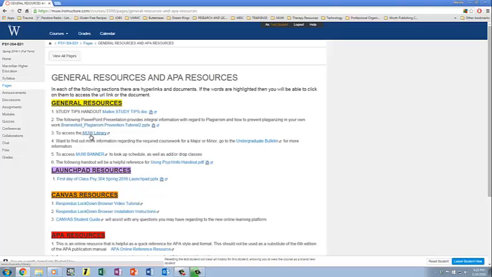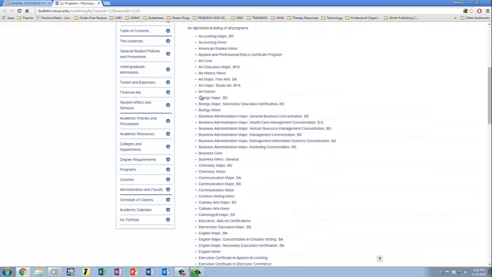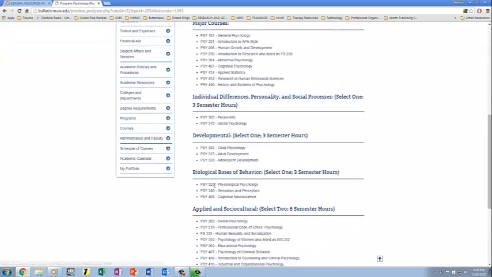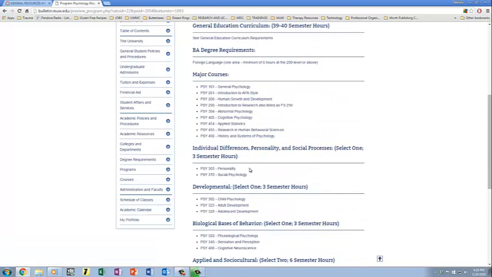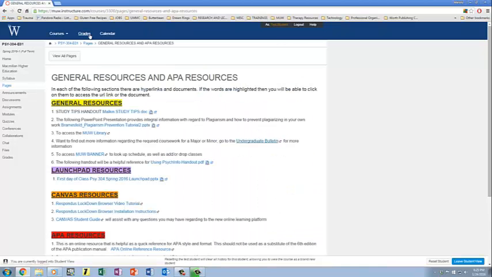Here's the MUW library URL. I recommend bookmarking that. Here's the undergraduate bulletin. This is a really, really great resource that MUW has to offer. Here are all the degree programs offered here at the W. So let's say we want to go down to psychology. These are all the classes that are required to earn a degree in that. And you can also figure out if there's a prerequisite. So for our class, all of you needed to have taken general psychology and APA in order to register. So this is a really nice reference when you're registering for classes to make sure that you're doing everything properly.